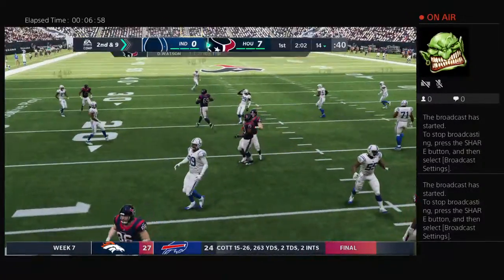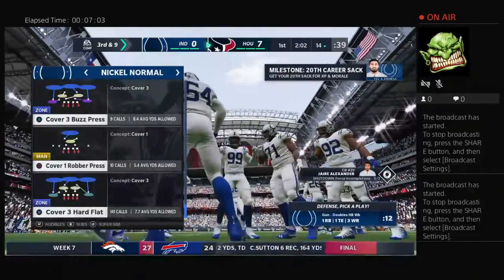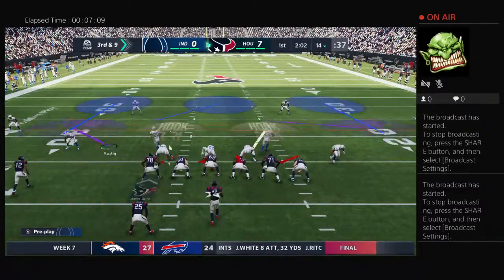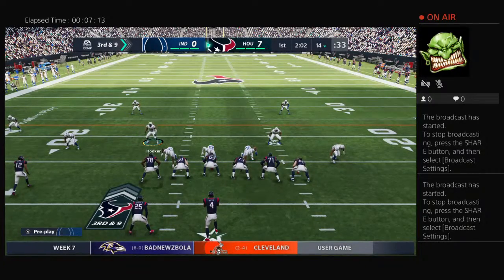And this will be incomplete. A lot of times it's that first read that you have. Maybe you get it in pre-snap, and he locked in on his target, but he was covered quite well, and that one's incomplete. After an incomplete pass on 2nd down, that'll leave him trying to convert on 3rd and 9.